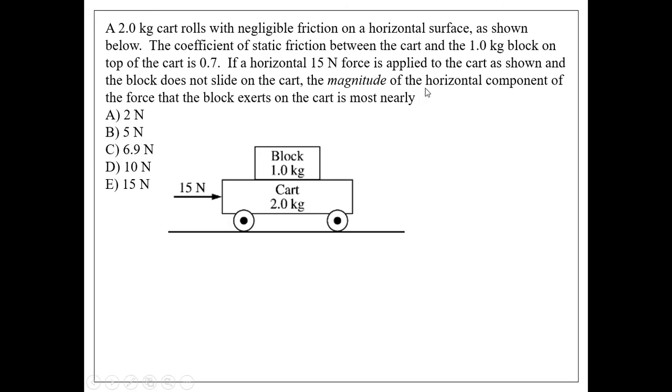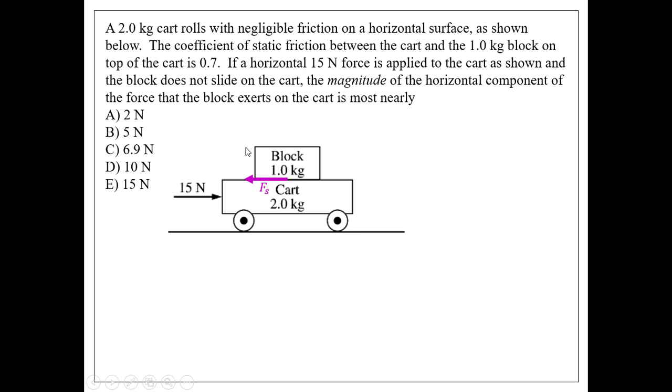It wants you to find the magnitude of the horizontal component of the force that the block exerts on the cart. Okay, so what's causing the block to go with the cart? Well, it's called static friction. The problem clearly states that it does not slide on the cart, meaning it moves together, so it sticks to the cart. Okay, so let's do it. Well, here is your force of static friction. If you put a block on top of a cart, that creates more weight and is going to cause the system to accelerate slower. So in this particular case, if your view is from the cart, f of static would point leftward because it's hindering the cart's ability to move faster.